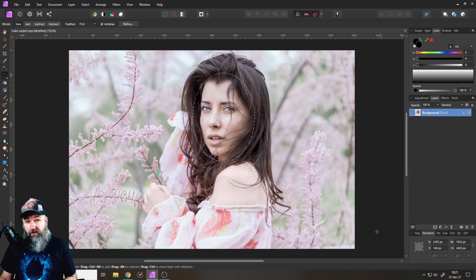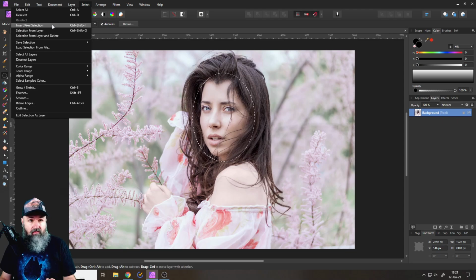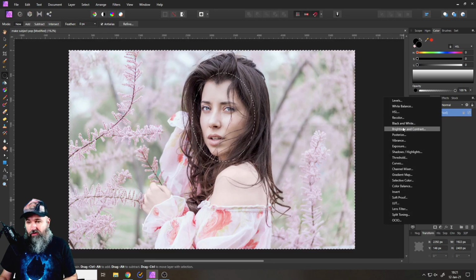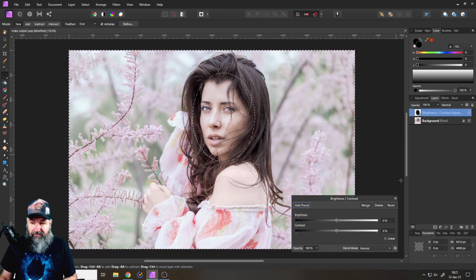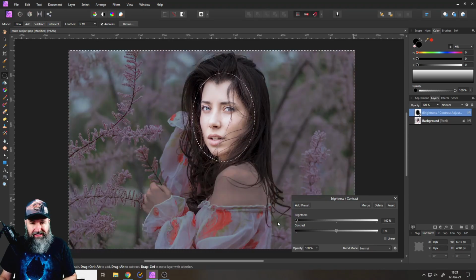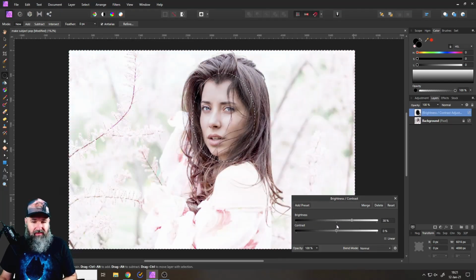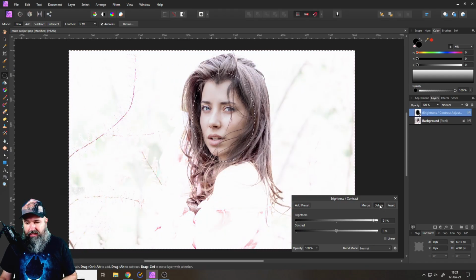And what you can do here to test the area out is to go to select and then invert pixel selection. We will do this several times in this video, invert pixel selection. So you can see now the outside is selected. And now I will create an adjustment for brightness and contrast. And with this, I can test where my picture is getting brighter or darker, and if that selection is satisfying for me to achieve what I want to achieve with that, right? Okay, so now we can delete this.